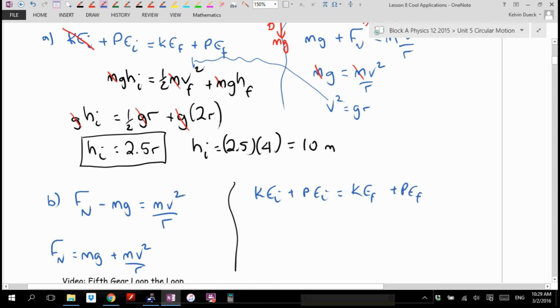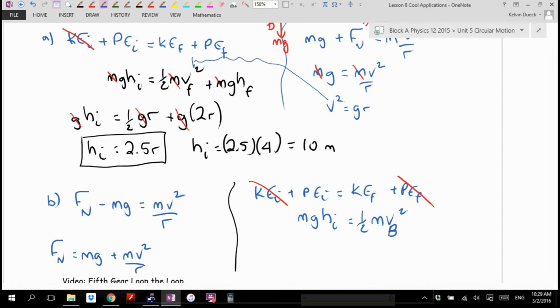Are any of these zero? Well, yeah, we're starting at rest. Oh, and where is location B? On the... Hey, I can cancel out potential energy final. It's kind of nice. I'm going to get mgh initial equals a half m v final squared. And instead of v final, if you want to, you can change that f into a capital B, v bottom squared. That's really what I'm talking about, right?